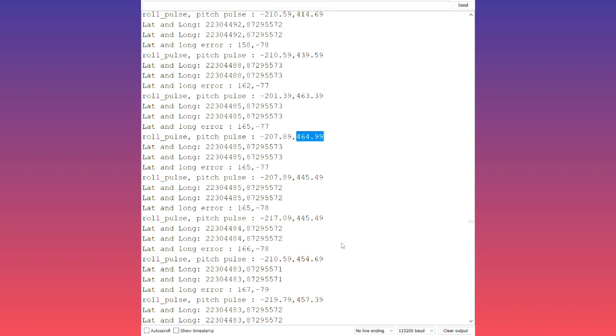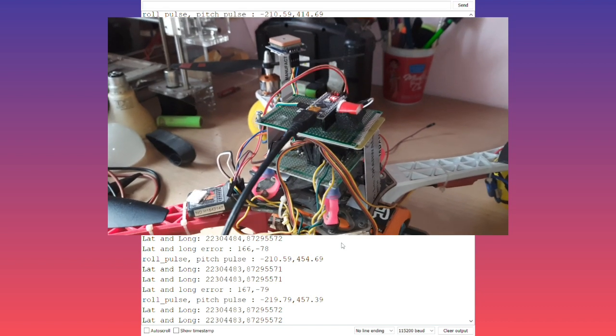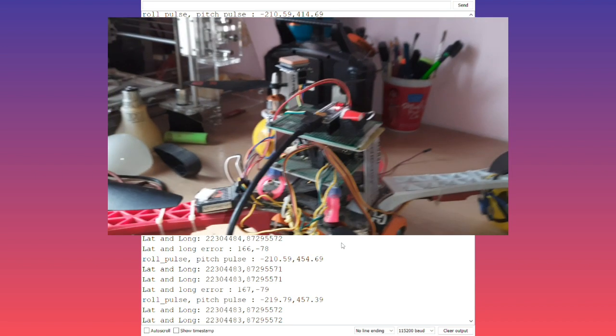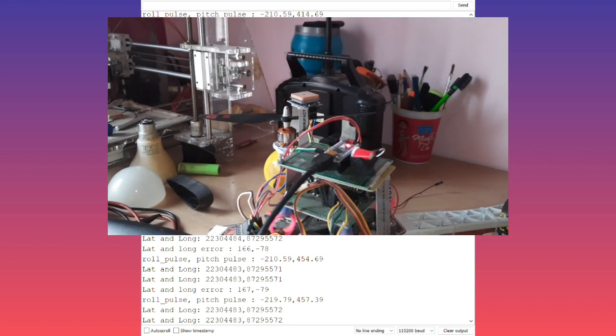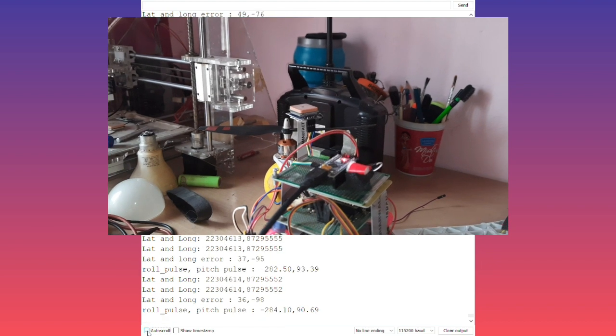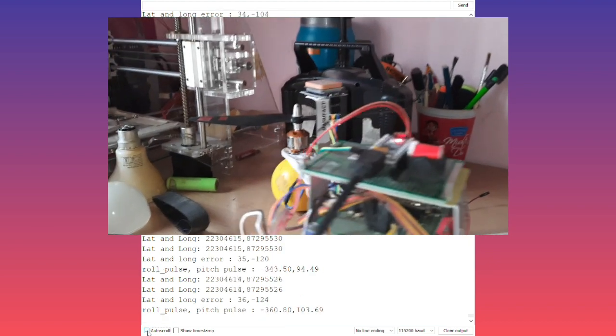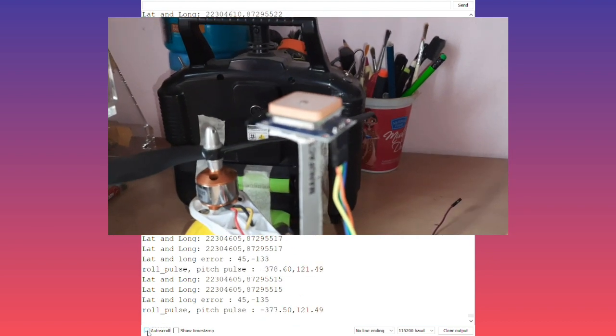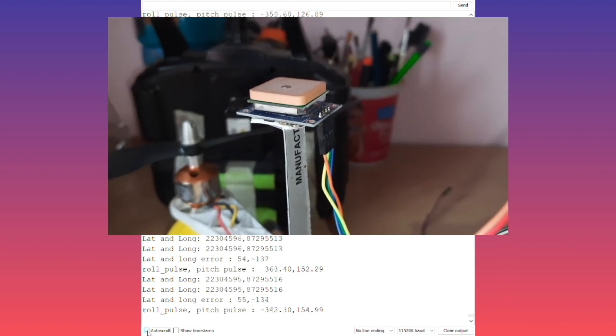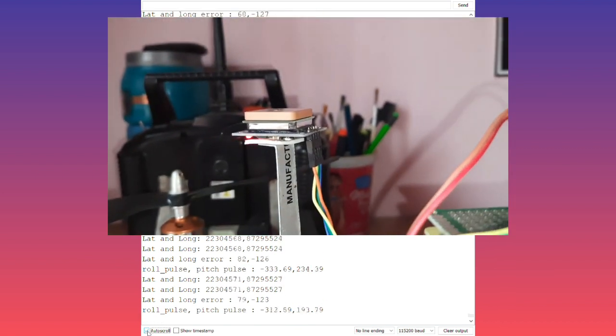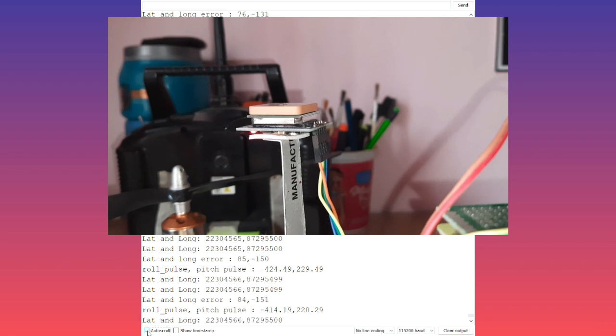Okay, let me show you the hardware. What you can see on the screen is the GPS module, and you can see the LED blinking.